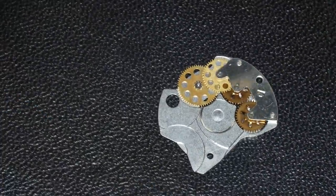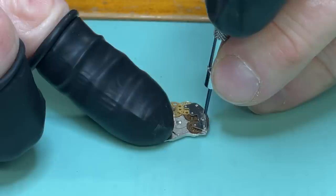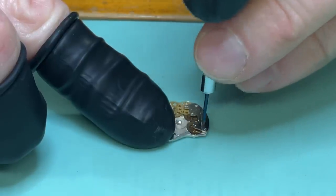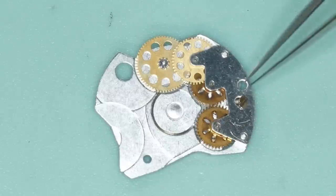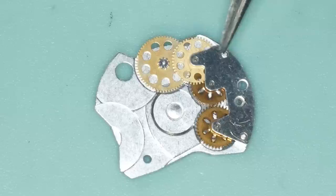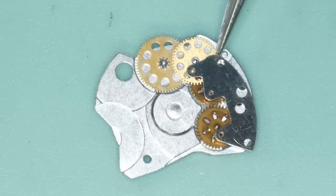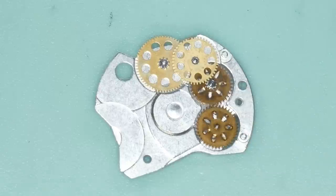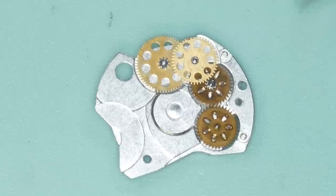We have one screw though that holds it in place, and I think for safety I'm going to get a bit of Rodico. And they only have one screw, sometimes that can be a bit of a faff when it comes to rebuilding it. However, it has got two location posts, so we'll give it the benefit of the doubt. And then it's remembering this sequence. Down, down, that one's above everything else.